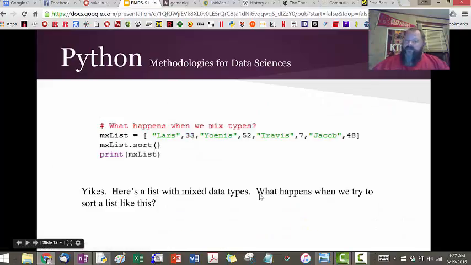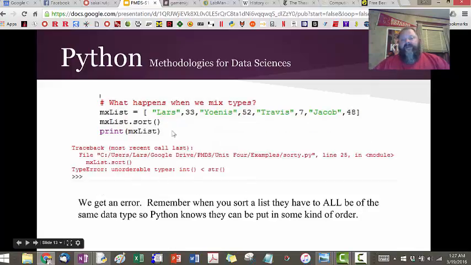Now, one last example is I can create a list, and as you know, one of the magic things about lists is that you can just fill it with different kinds of objects. You can mix and match your data types. Well, what happens if I take a list with a string, an integer, a bunch of different data types, and I try to sort that list? I'll get an error. Because, you've heard the whole saying, you can't compare apples and oranges. Well, it's true. I've got apples, strings, and I've got oranges, integers, and I've got different things.